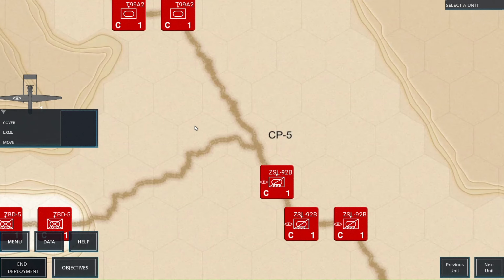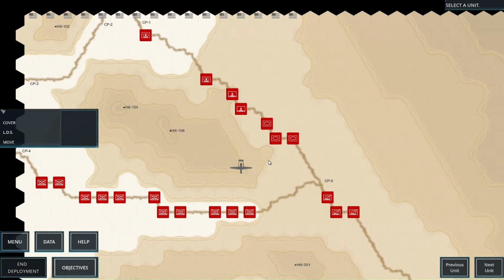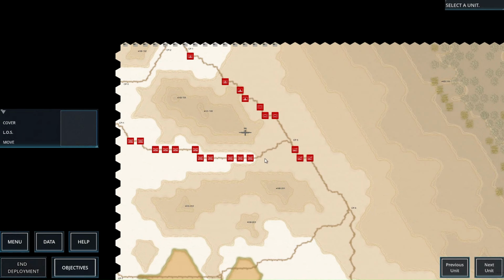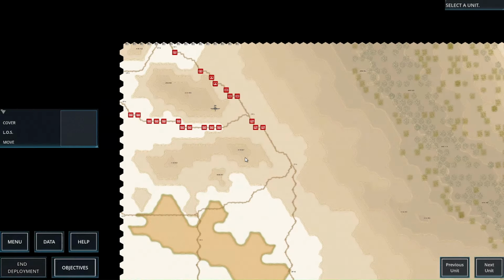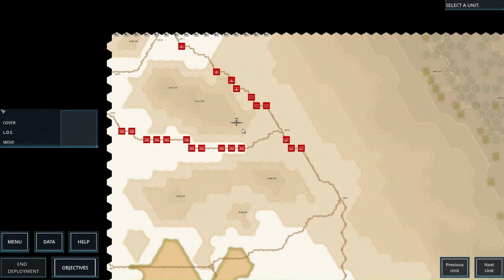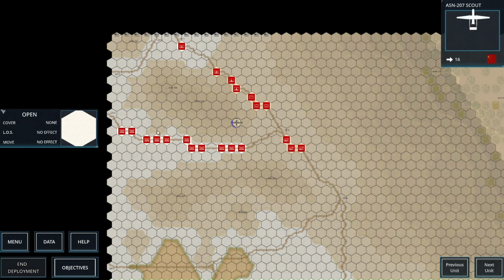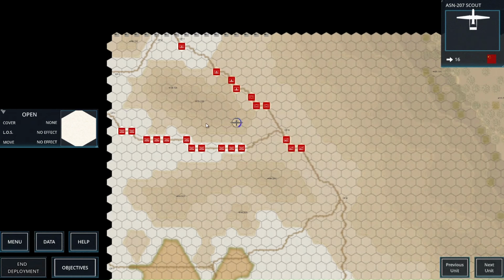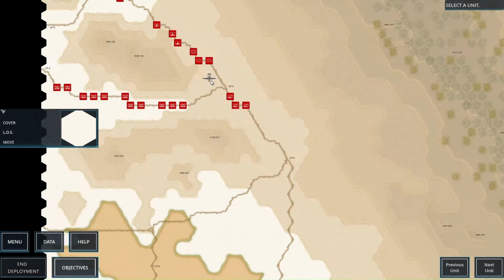The game begins with the deployment phase. This is an opportunity for players to orient their forces however they wish within the deployment zone. Click and drag to move around the map and use the scroll wheel to zoom in and out. Upon selecting a unit during the deployment phase, in this case a Chinese UAS, all available hexes within the deployment zone will be shown. Simply click on the desired hex and the selected unit will automatically move there.